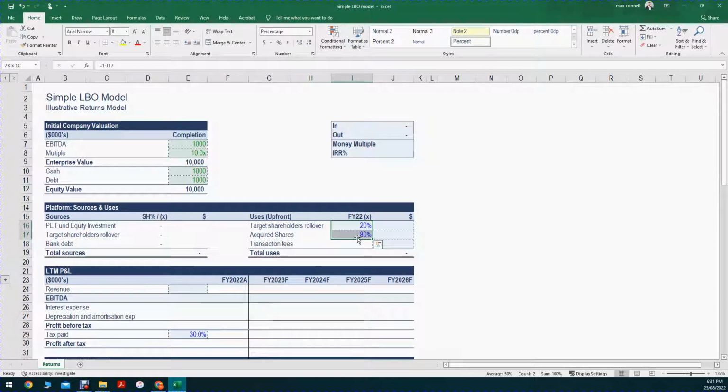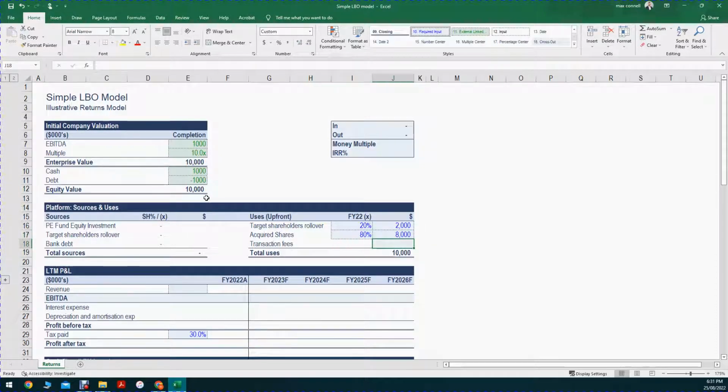So this is going to be the cap table going forward. Who's going to be a shareholder in the business? We're acquiring this 80%, and the other shareholders, let's say the founders of this company, are retaining 20%. So we know that the sum of these two needs to equal the equity value. So what we can do is just say that times that, and we can see that that now adds up to the 10 million.